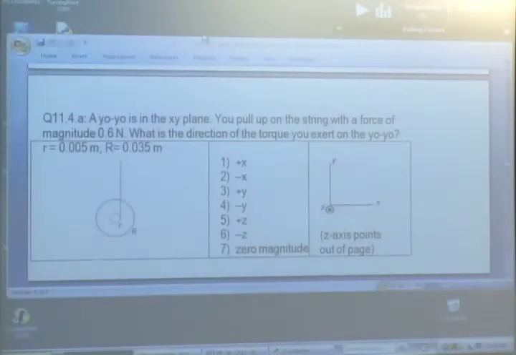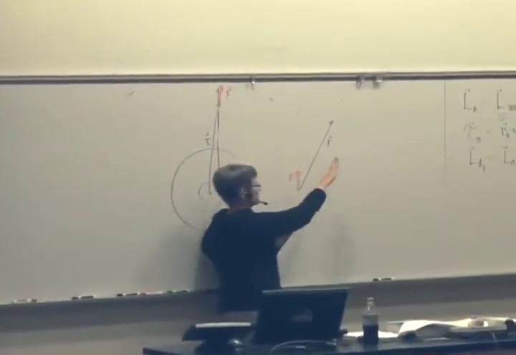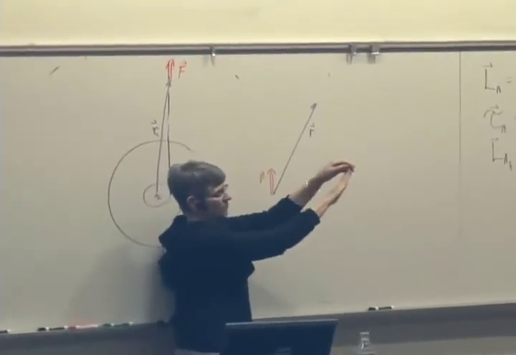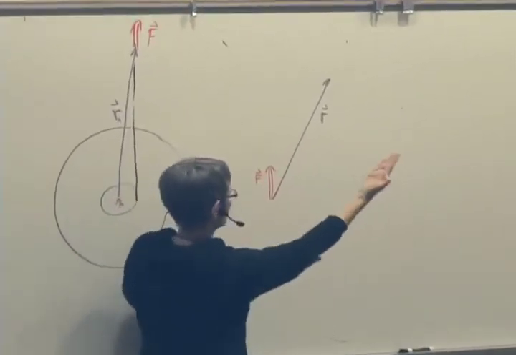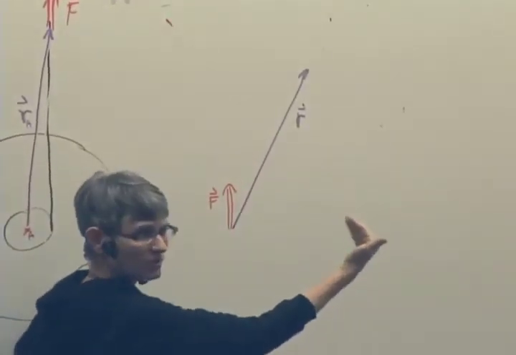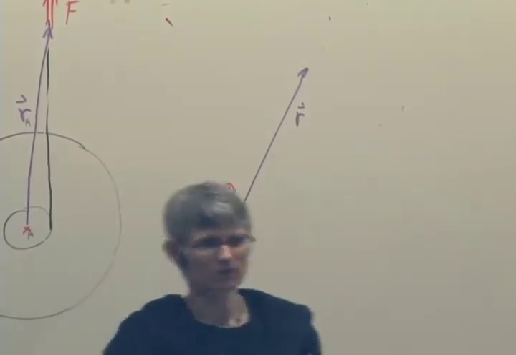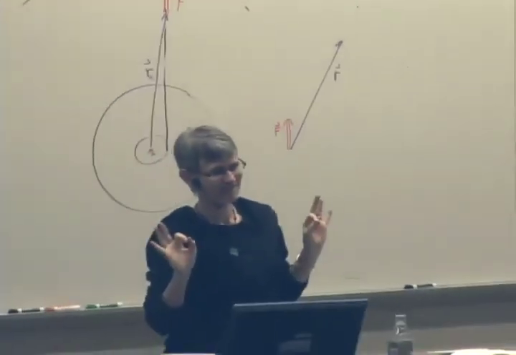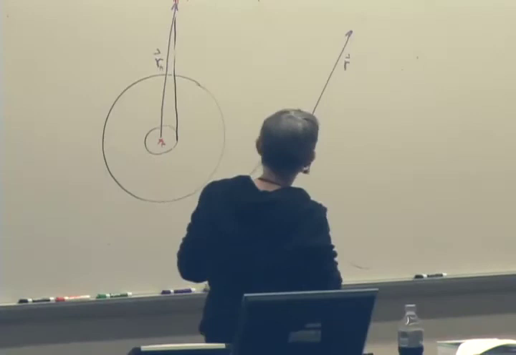So let's see if we agree. So we point our fingers along R, and then we discover that we're going to have to break our wrist. So we rotate the wrist, curl fingers toward F, thumb sticks out, direction of positive Z, and the only thing we have to remember is to use the right hand. Okay.